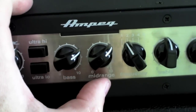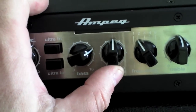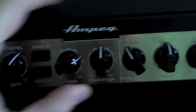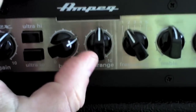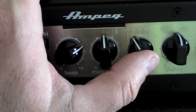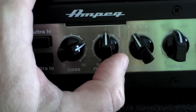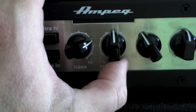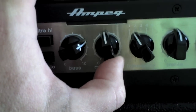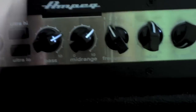So the reason I mention that is because if, for example, you had the mid-range at the 12 o'clock position and you're clicking this switch and you're not hearing any difference, well, don't be surprised, because you're doing nothing by way of cut or boost. Regardless of what frequencies you have selected here, you're maintaining a neutral position on the mid-range, so you're leaving it flat effectively. So unless you have this engaged one way or the other past the 12 o'clock position, you're not going to notice any difference regardless of what you do with this switch here.